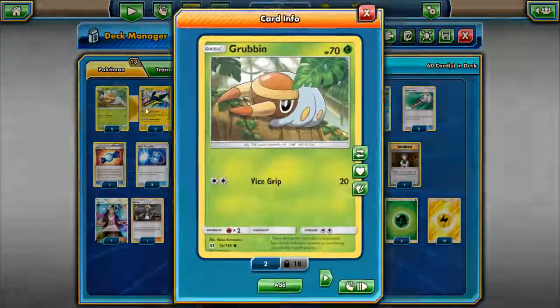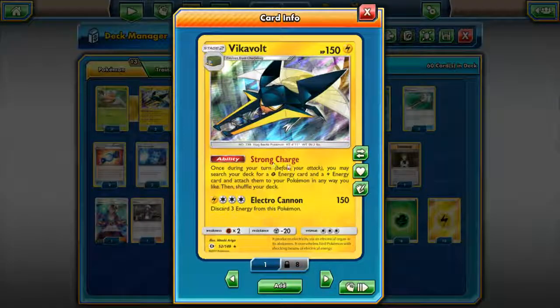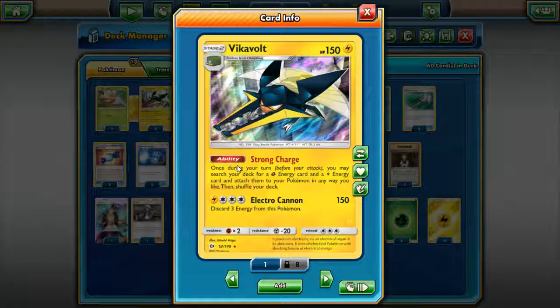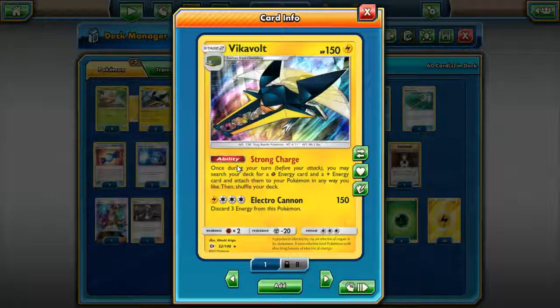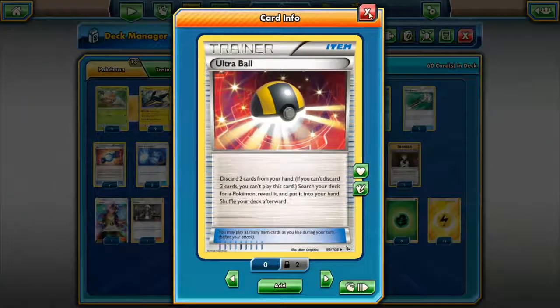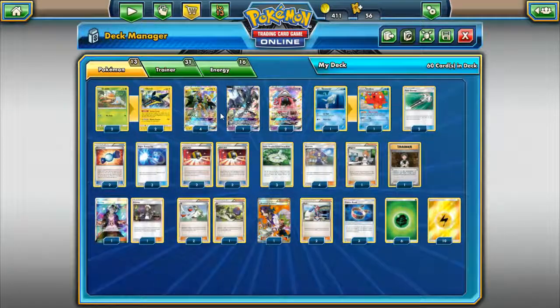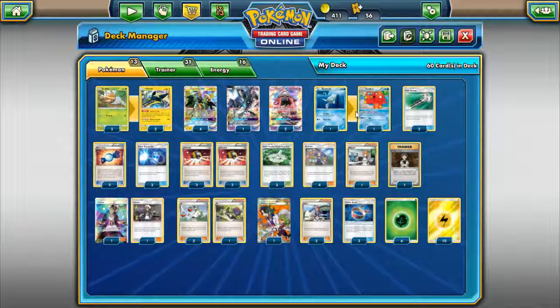I also have 2 Grubbin and 2 Vikavolt, mainly for this strong charge ability, which allows you to put 1 grass, 1 electric on any of your Pokemon in any way you want. You got Tapu Koko with 2 electric on it, you put the grass on, you put the electric somewhere else. So just in case that Koko goes down, you have another Koko in hand, or you grab it with your Ultra Ball, you put it back on the field, you're good to go. You got all 3 energies back up.